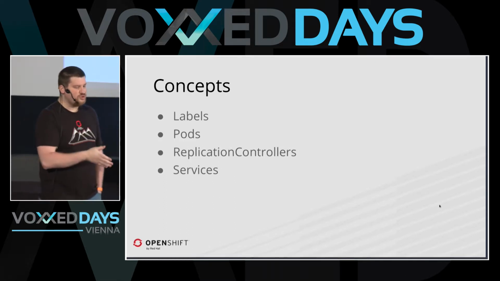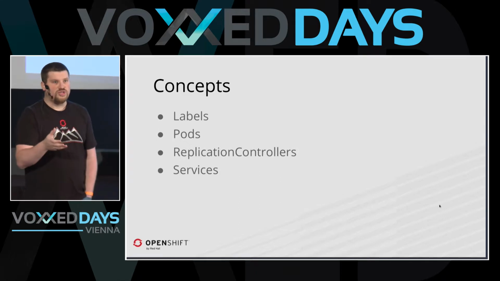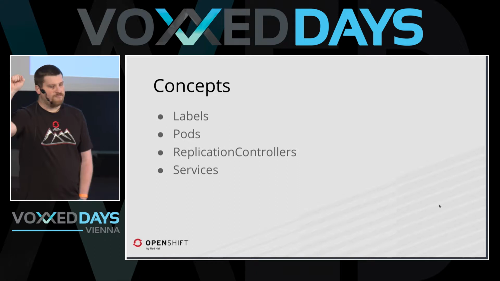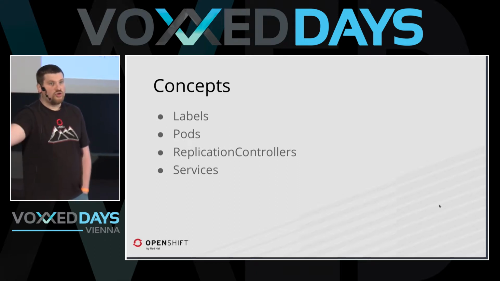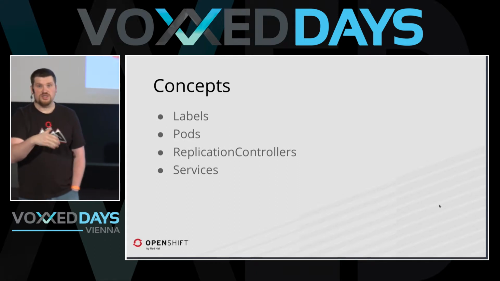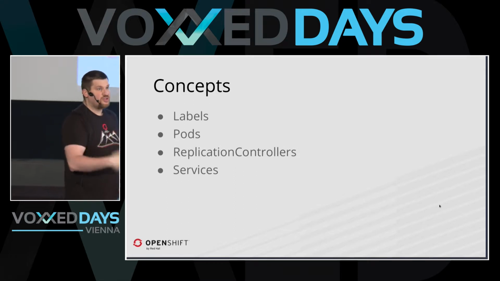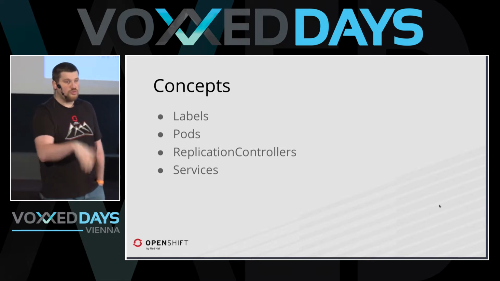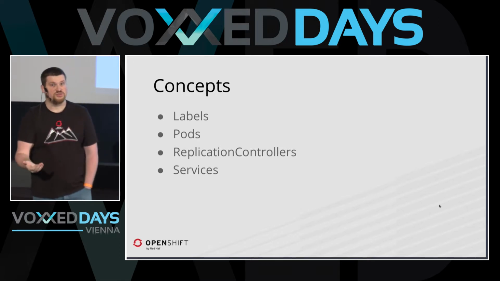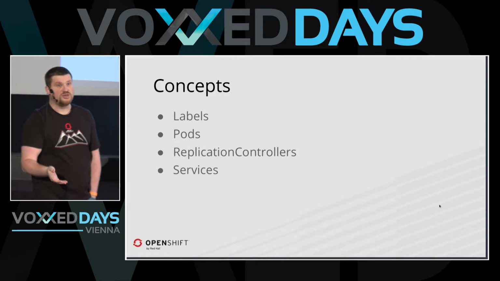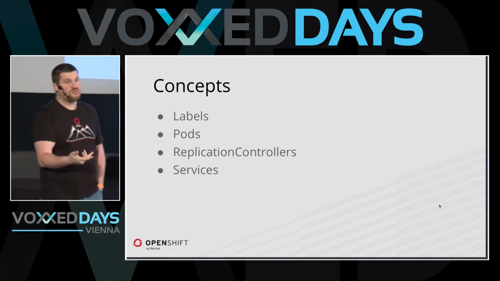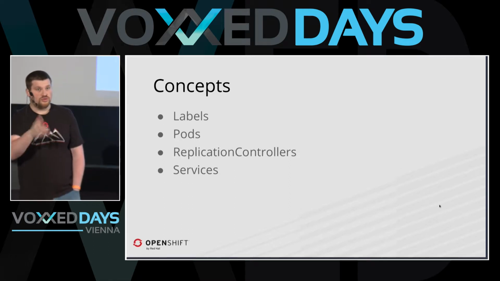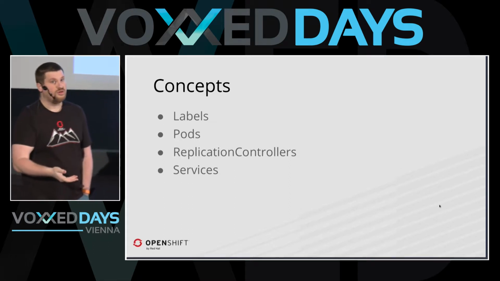But if you have MySQL and some monitoring daemon that just fetches the information from the database and sends it somewhere like Grafana or something that collects these metrics, this could be in a single pod, because if you start the database, you want this daemon to start as well. If you stop the database, you want to stop this daemon as well, because they have completely the same life cycle. When the database starts, the monitoring daemon starts. When you intentionally stop the database, you don't need the daemon running, at least for the time being.